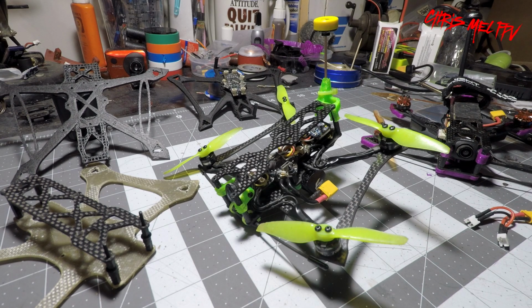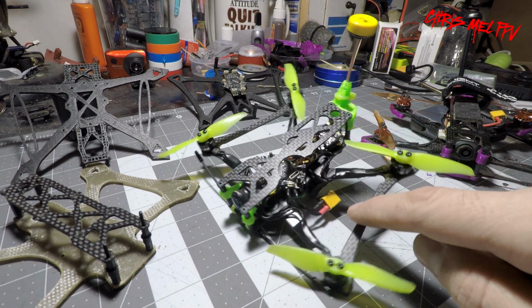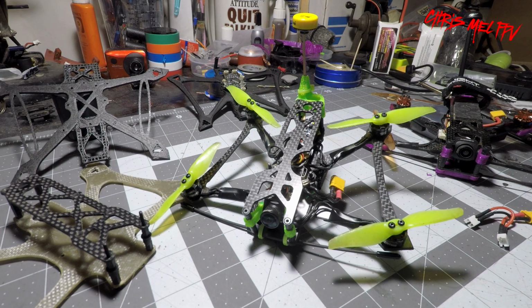So if you think this is cool and you'd like to give it a shot, I put this design up on Thingiverse. I'll put a link in my description. I have included an STL file of the lower frame and the upper plate, and a DXF file, the exact same one I sent to CNC Madness to have cut.